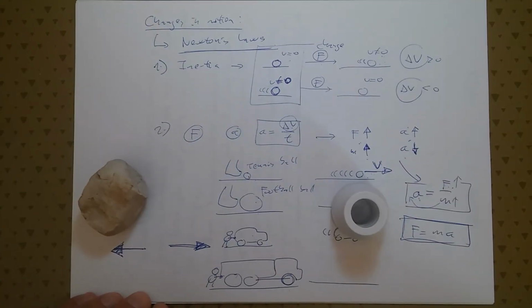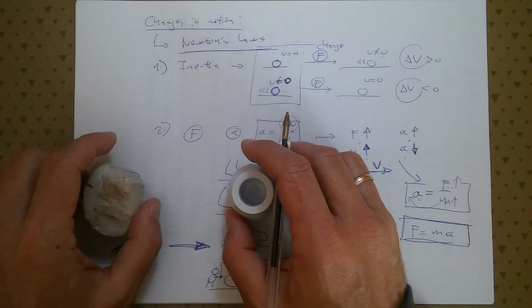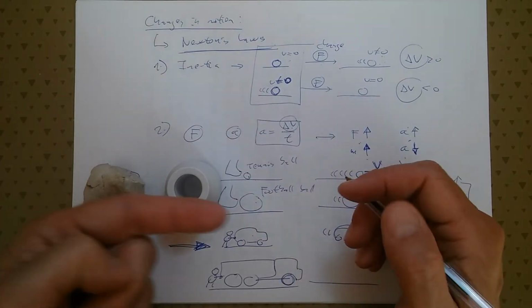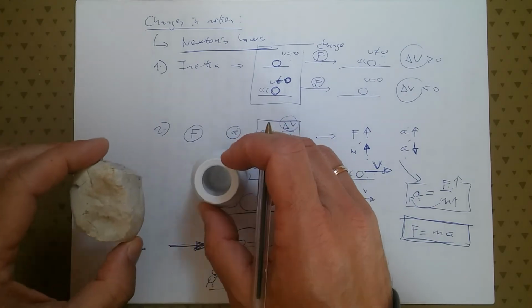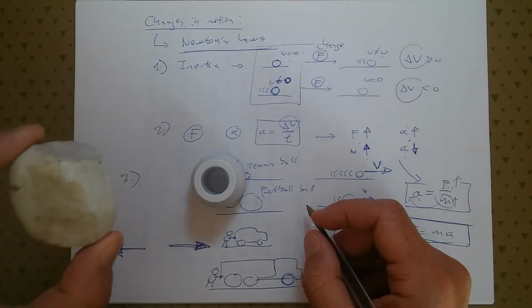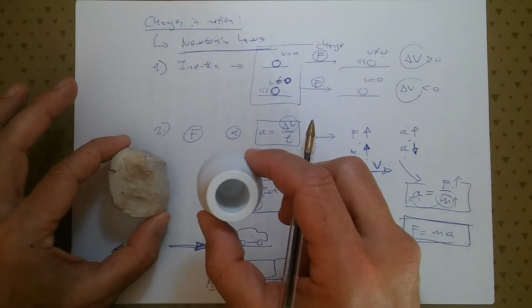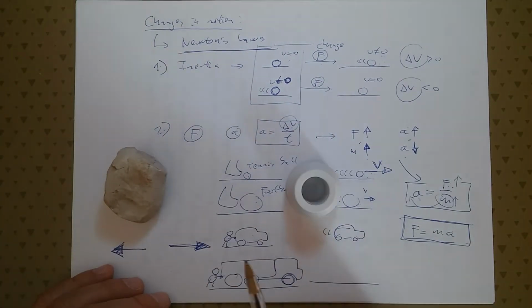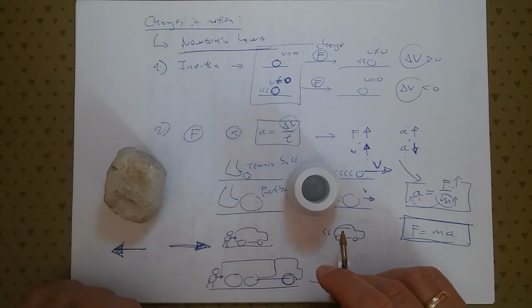Again. Both move. This moves in that direction, there is a force in this direction, and this moves in the other direction. Why the difference? Why the difference of behavior? Because this has a greater mass than this, so the effect is more visible in this one that is lighter than in this that is heavier.